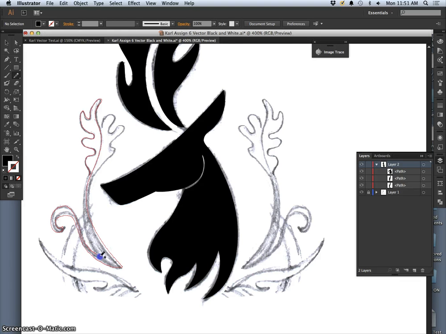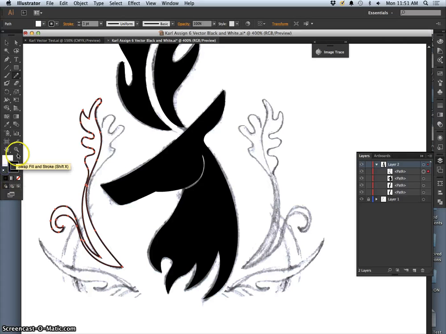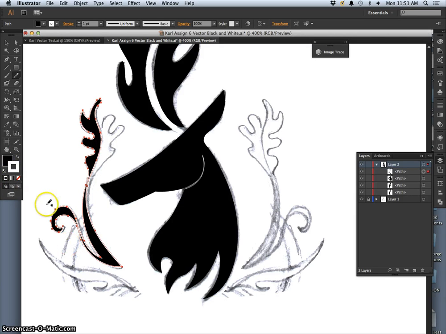But unlike Photoshop, where you have to then correct each pixel, here I just correct anchor points. I'm going to fill that in with black there, and with no stroke. See, the smooth kind of saved me there. And I can always redraw it a little bit thinner if I want to. Though I might like it thicker, actually.